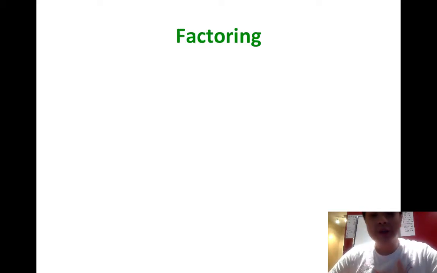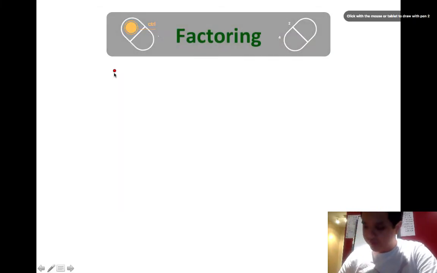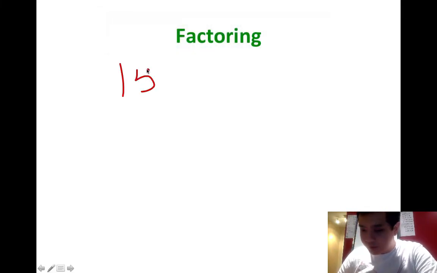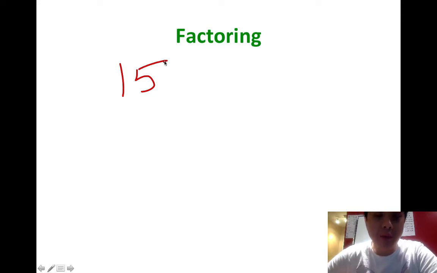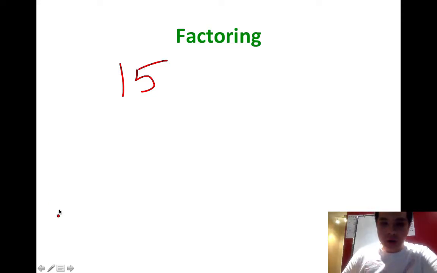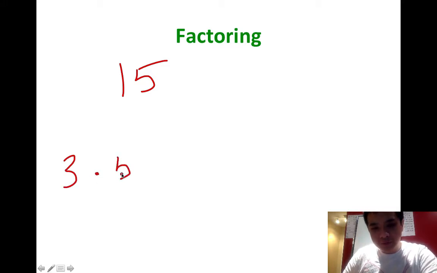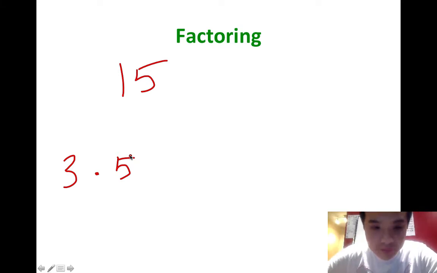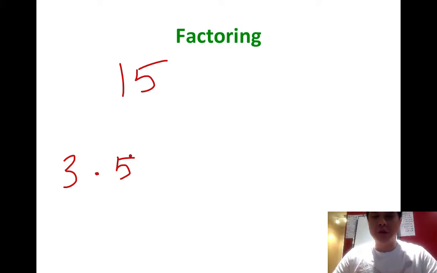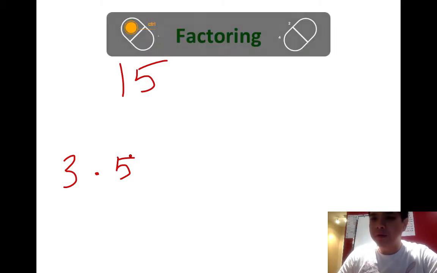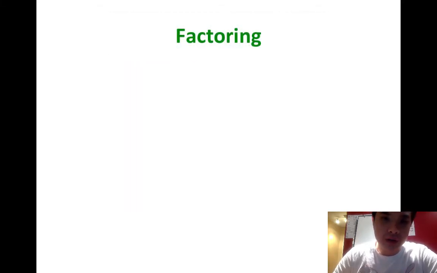Factoring with just simple numbers, for example 15, is simply finding two numbers that multiply together to get 15. For example, 3 times 5 is also 15. We have found two numbers, factors, that when multiplied together get us 15. So 3 times 5 would be considered factoring. It's 15 in a factored form. But we're not doing numbers today. What we're doing is algebraic expressions.